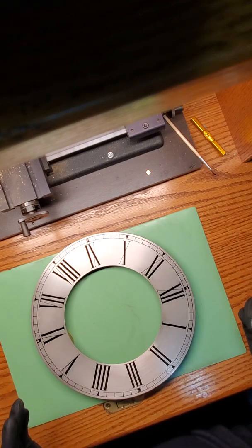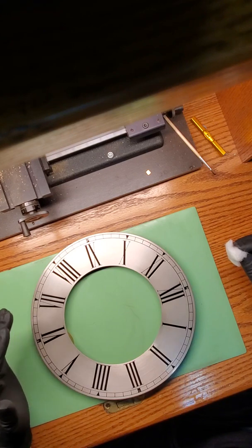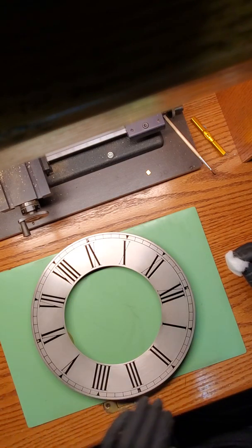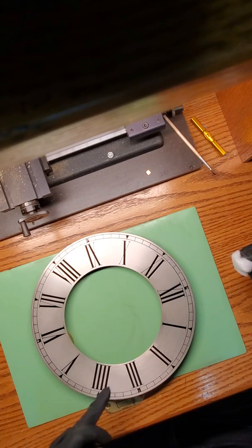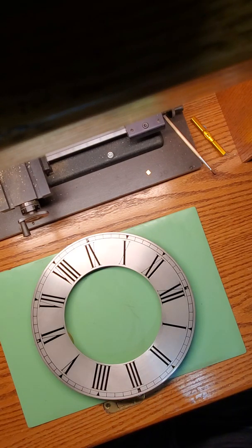Now, this one didn't turn out quite as nice as I had hoped. Don't get me wrong, it looks 1,000 times better than what it was before we did this silvering. You could see that a lot of the black had come and washed out and bled into the grain of the dial. And of course this makes for a really ugly dial. It just is not attractive, and the cleaner that the owner had used had also dissolved some of the silvering away, which is why we're redoing this dial.